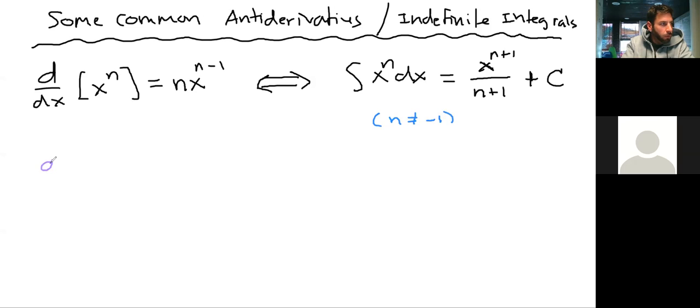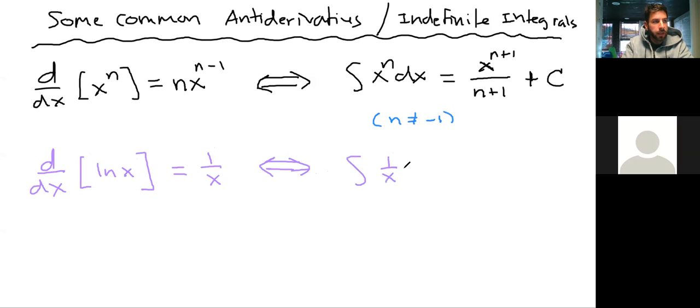So what's another formula we have? We have the derivative of the natural log is 1 over x. And so that means if we write it in terms of the indefinite integral, the integral of 1 over x is the natural log. Now, of course, the natural log doesn't make sense if it's negative, so we'll put absolute values here so that it makes sense. And it might not be clear to you right now why you would do that, but it is true.